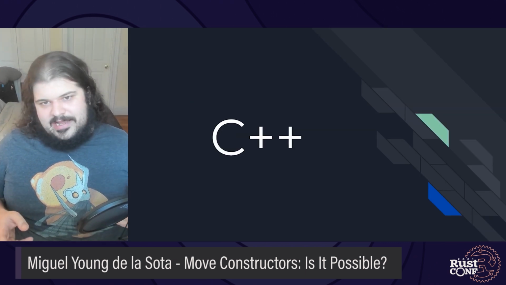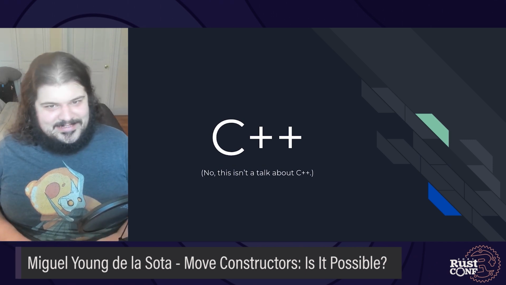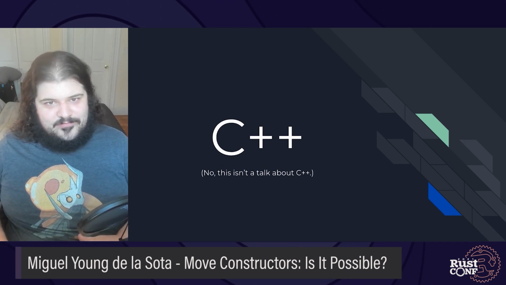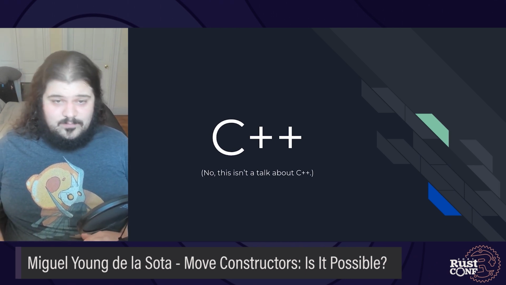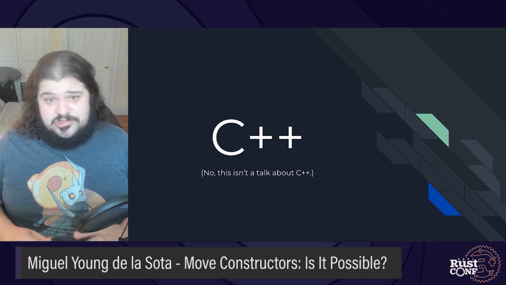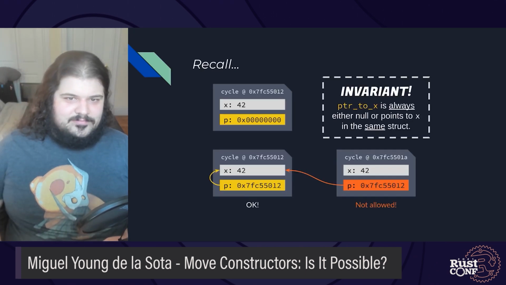Okay, so that's enough about languages that suck. Let's talk about C++. And no, this is not a C++ talk. I don't assume people have encountered it before, and I'm going to be very light on the weird C++ syntax. You can mostly treat it as Rust with a weird, different syntax and no borrow checker.